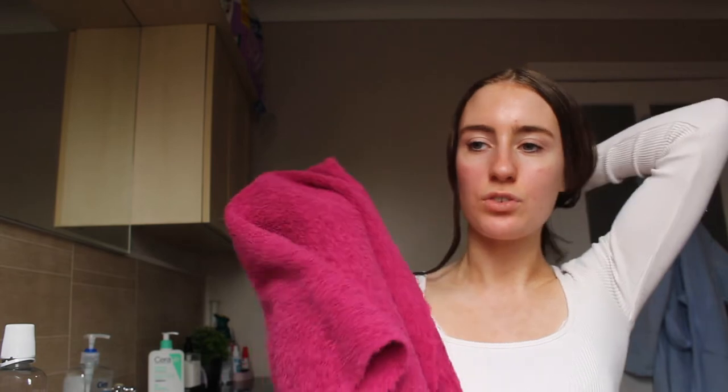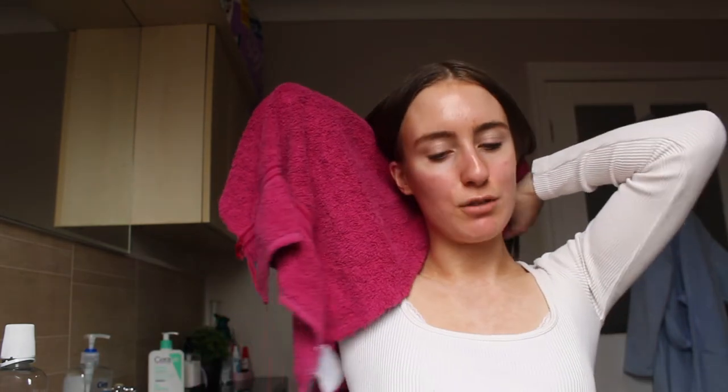I did buy a brush separately just in case I wanted to do my roots. The guide says to use gloves, so I'm not actually going to use a brush today — I'll just use gloves and mix it through my hair. I've dampened my hair — I probably look like a drowned rat — I've just dampened it with my hands from the tap, which is basically what towel-dried means. I'm really nervous. I've put an old towel around me and I'm wearing a white top, which is probably the wrong color since if I get anything on it it will not come out.